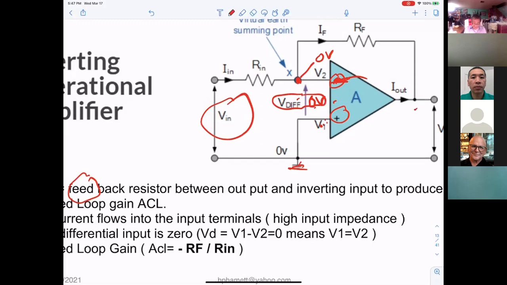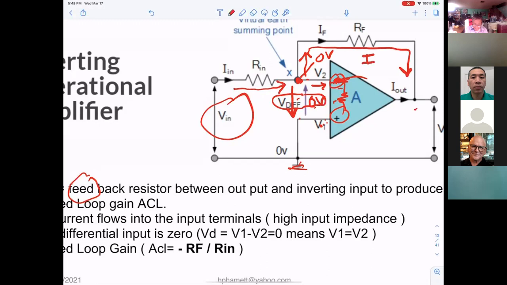The difference is that when the input is applied, current flows in here. It can go down, it can go into the op amp, or it can go up. First, it cannot go down, because they have the same potential. Zero here, zero here. Then it cannot go into the op-amp, because of the high input impedance inside. So it will go this way and go out here. That's current I.